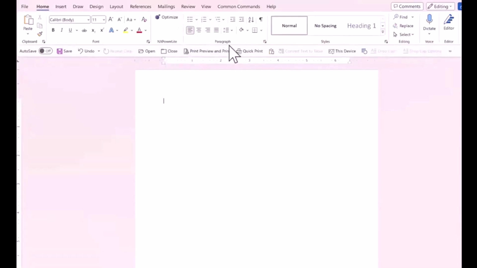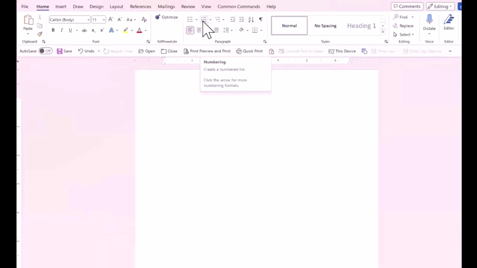Within a group, let's take a look at the Paragraph group. You have all the tools that do anything with paragraphs. So here are bullets, numbers. As I hold my cursor over the tool, a tooltip will pop up and tell me what it does.